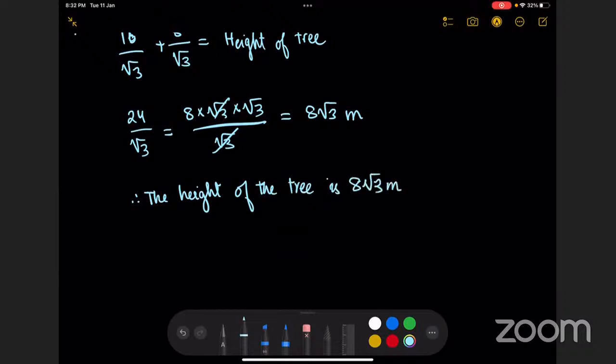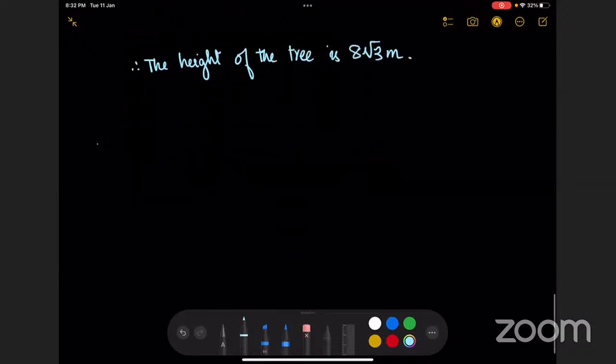The third question is: A contractor plans to install 2 slides for the children to play in a park. For the children below the age of 5 years, she prefers to have a slide whose top is at a height of 1.5 meters and is inclined at an angle of 30 degrees to the ground. Whereas for the elder children, she wants to have a steep slide at a height of 3 meters and inclined at an angle of 60 degrees to the ground. What should be the length of the slide in each case?